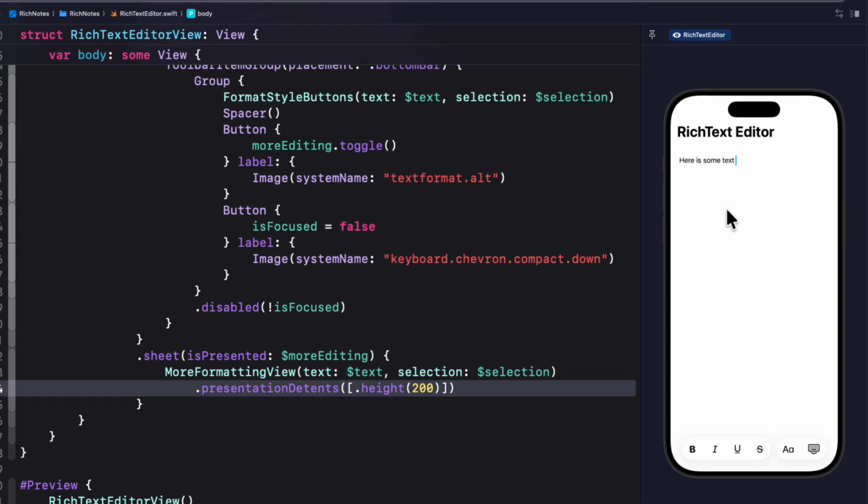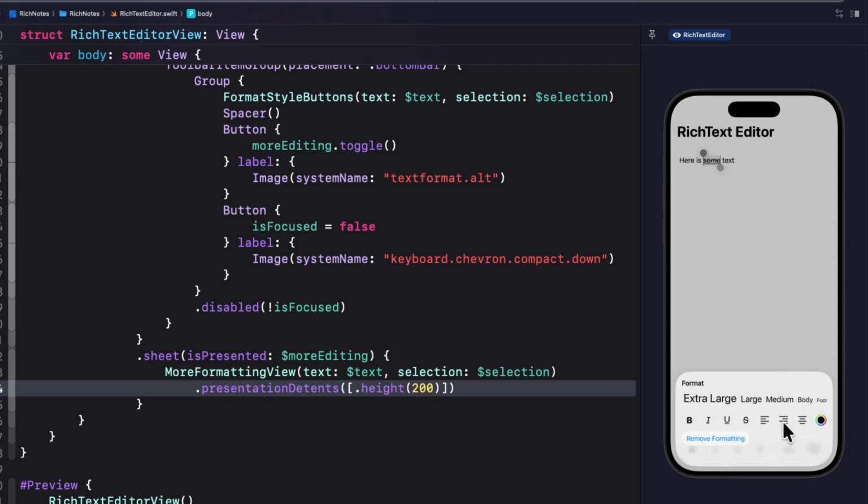So now in our preview, we can enter some text and use the 4 style buttons if we want. But we can also present the more formatting view now by tapping on that button. And those 4 buttons work exactly the same way. And we can set the text alignment now though.